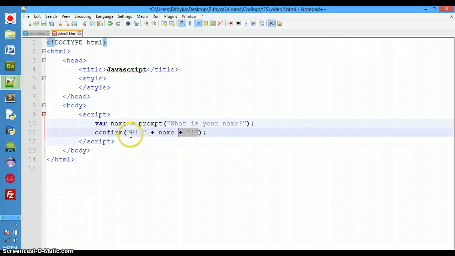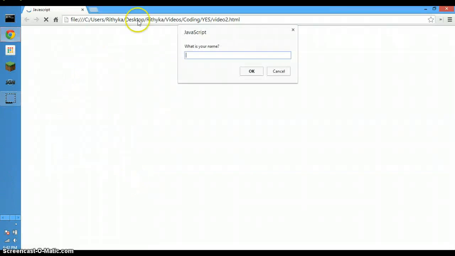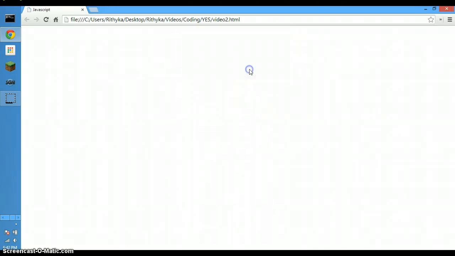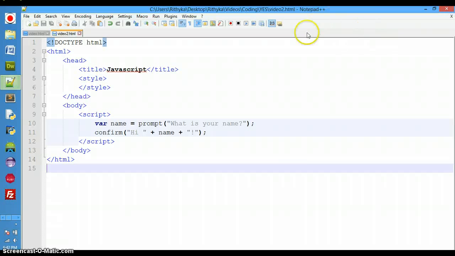See, it adds it in. For example, what's your name? Type it in, and look, it does this part, which I already typed in, hi in the quotes, and then it adds the name that I entered, and then it adds the exclamation point. Press OK or anything you want to.